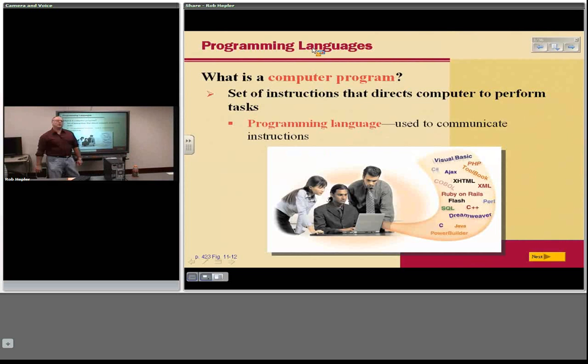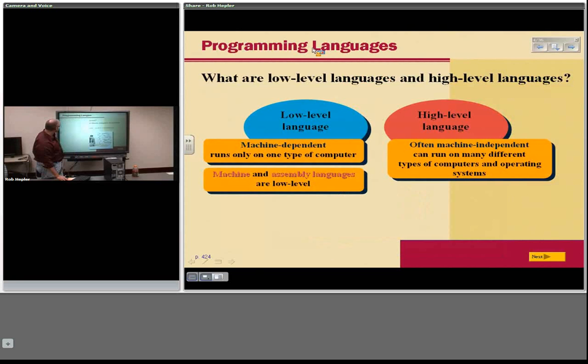A computer program is just a list of instructions. Pretty straightforward. By the way, here's a list of all kinds of computer languages over here. So there are levels of languages, and this generally follows the history of computers. In the early days, computers were so slow and had almost no RAM that the only thing you could have was a low-level language.